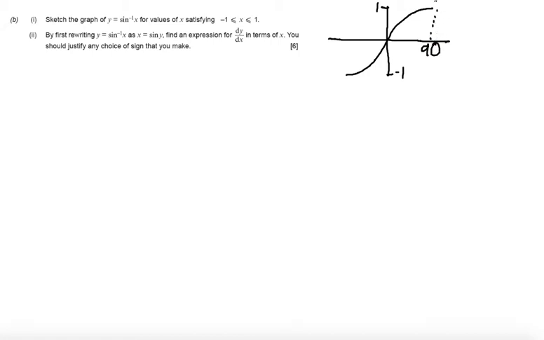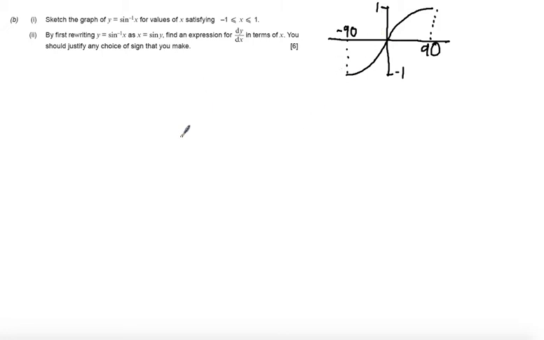So at 90 it goes up to 1, at minus 90 it goes down to minus 1. I've chosen this range here because it's the smallest range in which 1 to minus 1 is covered. It's what we call a principal solution range, and this is what your calculator will always give values in, no matter what value you put in. If you do sine to the minus 1 of it, it will always come between minus 1 and 1, but if you evaluate any angle, it will come out between there.